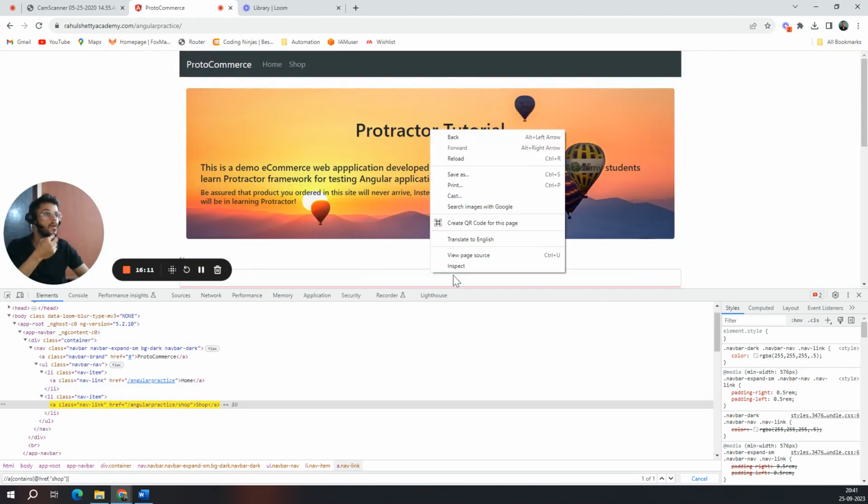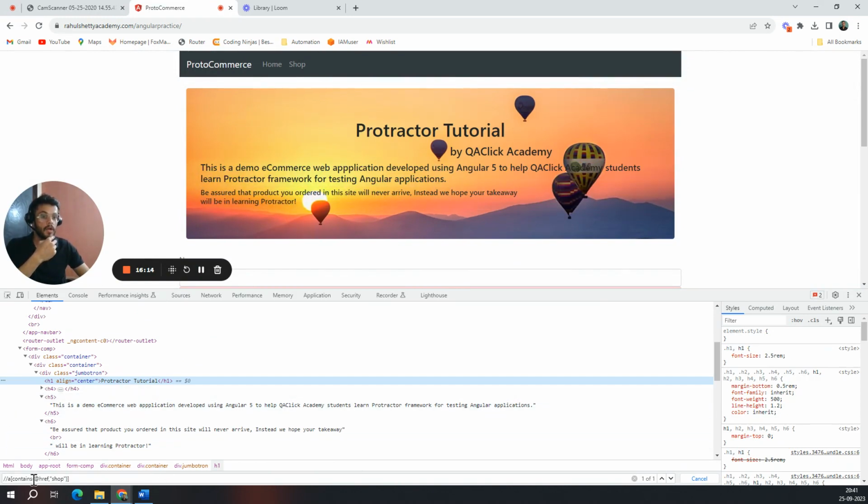So let's go with this again. We'll try with starts with. So double slash starts-with, and the text. What is the text here? Text is protractor tutorial. We'll write a text function and comma, then we'll give this. There is some issue. Sorry, forgot the syntax as well.